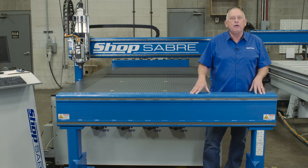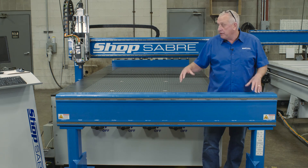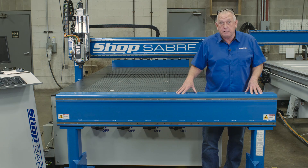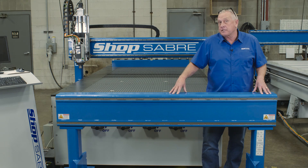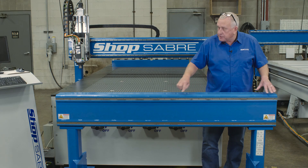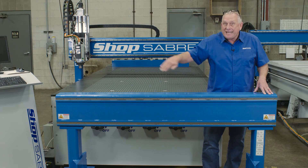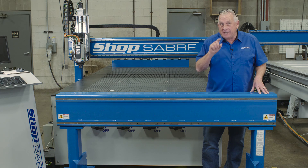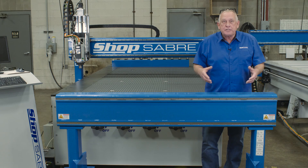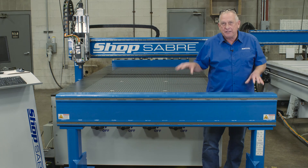What you see here is a gantry assembly ready to go on a machine. The gantry supports on the end, just like the gantry itself, are also made out of structural steel. The structural steel in the main gantry is half-inch thick, and that's all driven by finite element analysis, just like on the bases. You'll see some pieces on the front that are welded on — those are called datums. The actual machining is done for mounting the contour guide rails, and the accuracy of that machining actually determines the accuracy of the machine itself. That's one of the reasons why ShopSaber machines have such great edge finish and accuracy — it's the details we put into the machining and preparation.